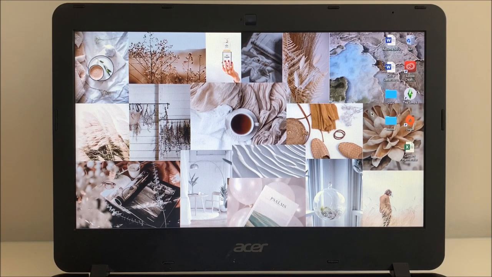I actually changed the icons of my folders. If you want to see a video on how I change my doc and folder icons, I can definitely do a video for you guys. But because I hate the look of the Windows folders, I just got a Mac folder icon and then just changed it. Next I have bin. If you didn't know, you can actually rename it.